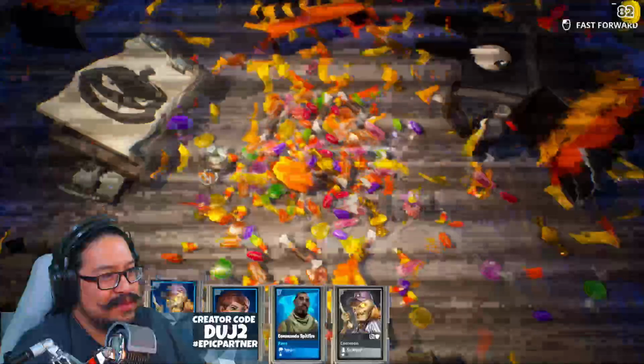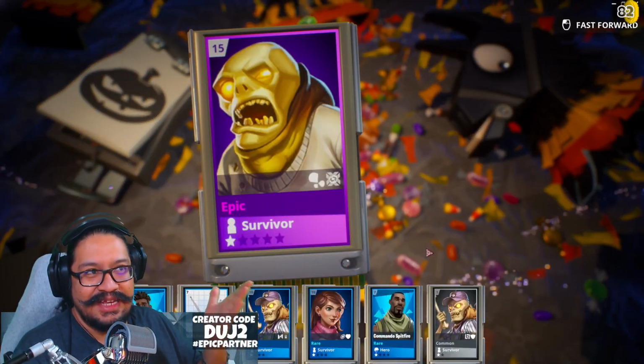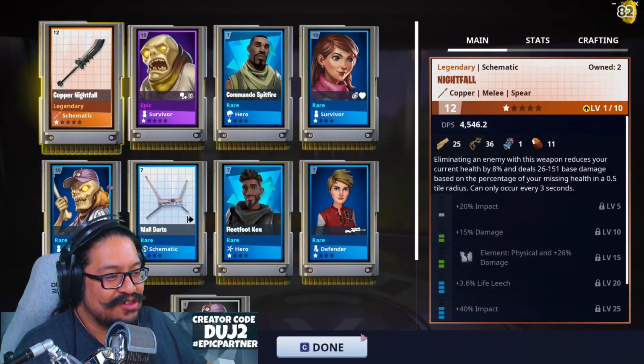All right, so we got a common one. Look at that. Look how many survivors you're getting. Now, again, of course, these are going to be epic, and we are looking for the legendary ones. Oh, I got a Nightfall. Okay. All right, I wasn't really expecting that. I was trying to get some survivors.